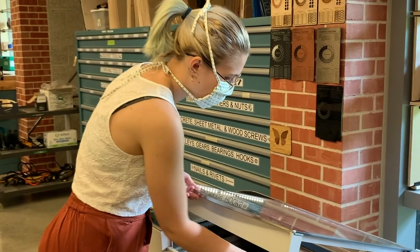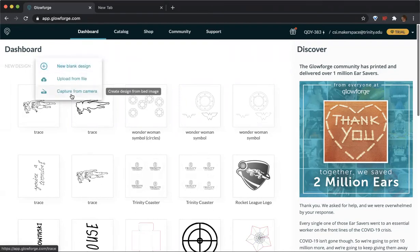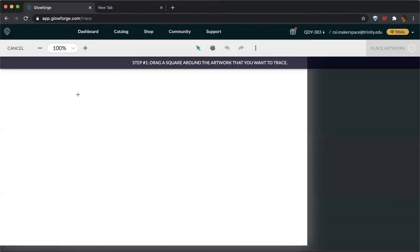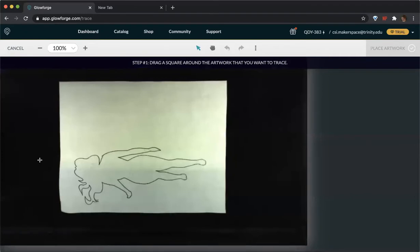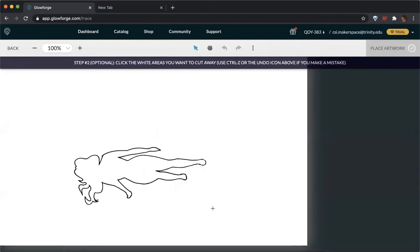This is the picture of our finished engraving. So now we're going to pick up the outline and cut the engraved image out of the paper. So we're going to capture from camera again. And here's the outline that we have. Once again, this was what I took from a photocopy of my drawing. So we're going to click on the outside of the outline so that we don't have two lines. We only have one single line of the outline for cutting out our engraving.